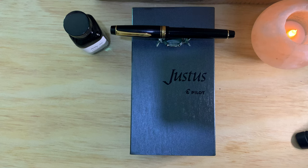Hello. Today's pen is the Pilot Justus 95. This is a pen that I received recently.